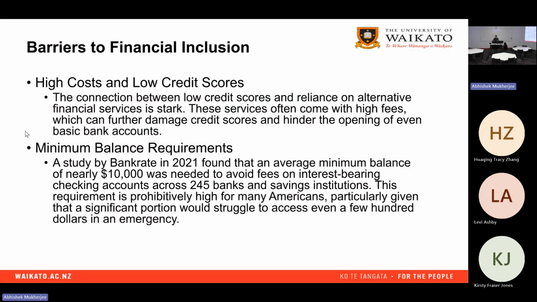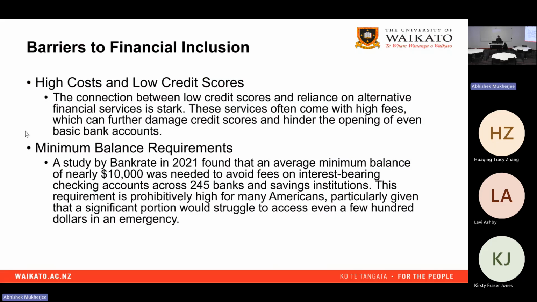Think about those brick and mortar banks. You've got all these different branches and all the different other systems set up. They have to pay for those. It's expensive to run those banks, and so what they do is they have a minimum balance requirement if you are having a bank account with them.